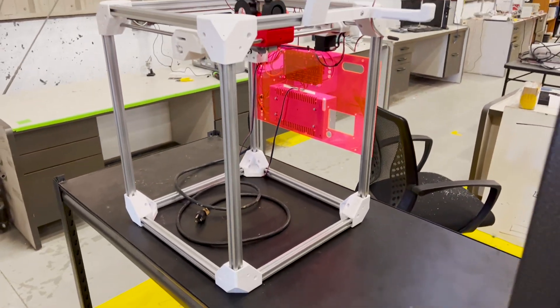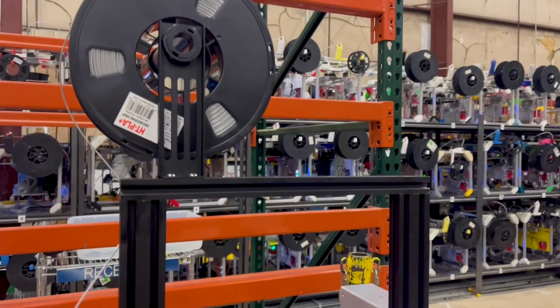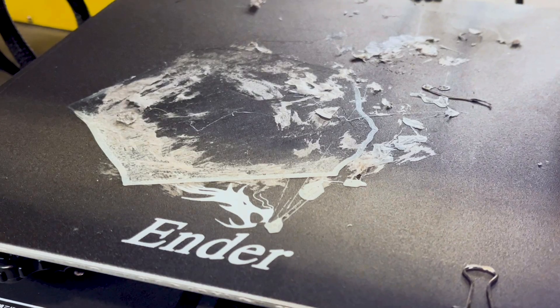So let me explain this reasoning for you right now. Over the last few years Slant 3D has been developing 3D printers for mass production printing. We've made them consistent and maintainable and reliable, but we really think that Ender 3s have really set the bar of what a 3D printer should be.